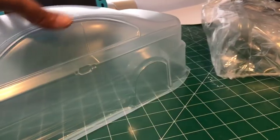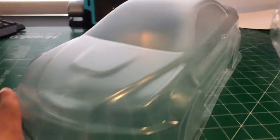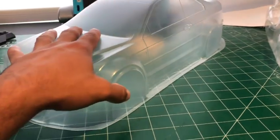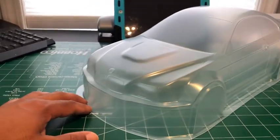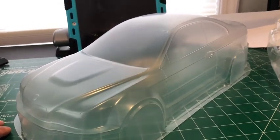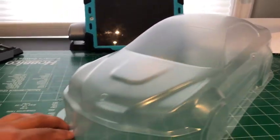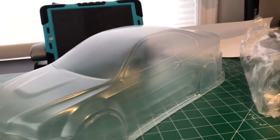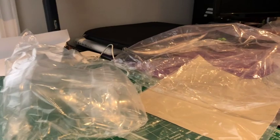Detail is, as always, from Rcarlos. It's on point. As I do have my Supra, the blue one, that one's from Rcarlos. And I have another one now, as I got as a gift from another friend, so I'm going to be painting that one in the near future. Still deciding on delivery. But back to this guy before I start cutting it.